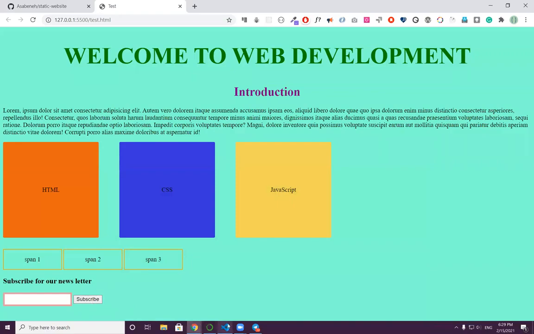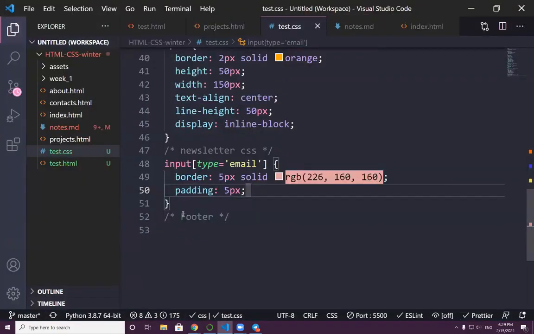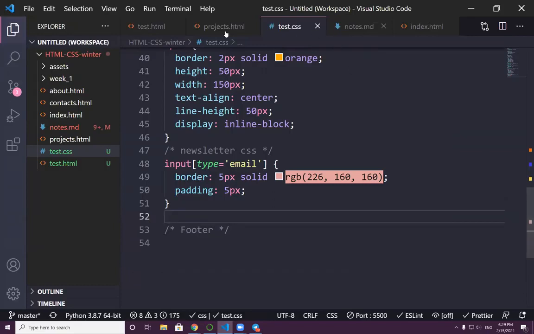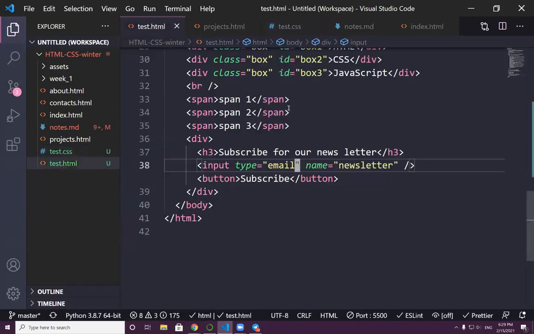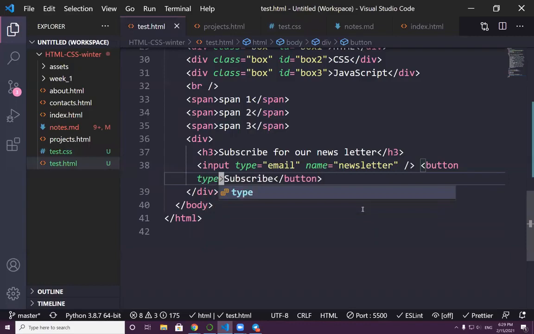We have to make the button somehow bigger too, and the button also, you know, you may have different buttons. So I can have a type submit.